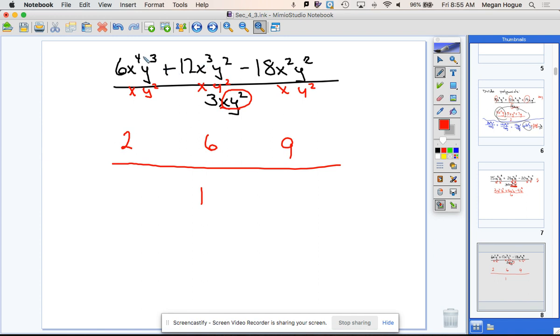Okay. So I'm going to do 4 minus 1 for the x's here, so x to the 3rd. 3 minus 2, so just y. So it's 2x to the 3rd y. I need the addition sign. 3 minus 1 is x squared. The y's cancel. I need that subtraction sign. 2 minus 1 is just x. The y's cancel again. This bottom part's just gone. So it's just 1 on the bottom. I already put it there. I don't really need it. So it's just that part.